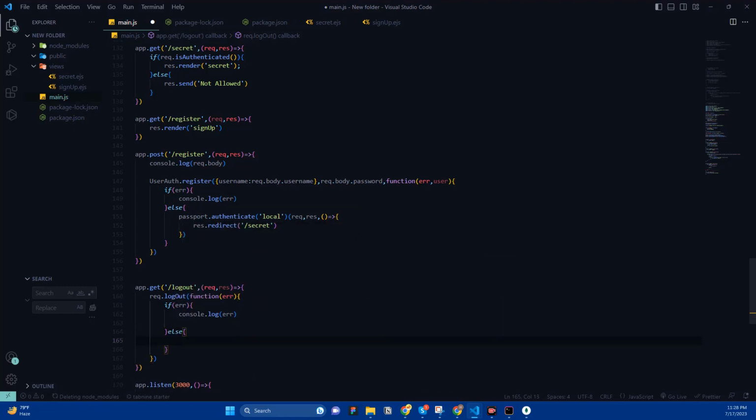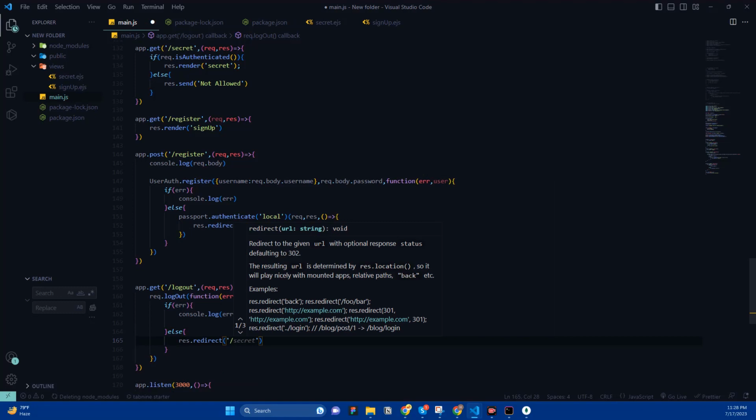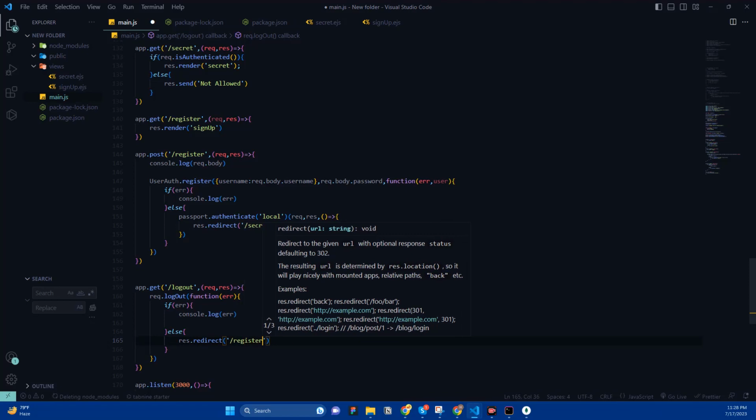Else, if it is not an error, then res.redirect to where we need to go, which is the register route.